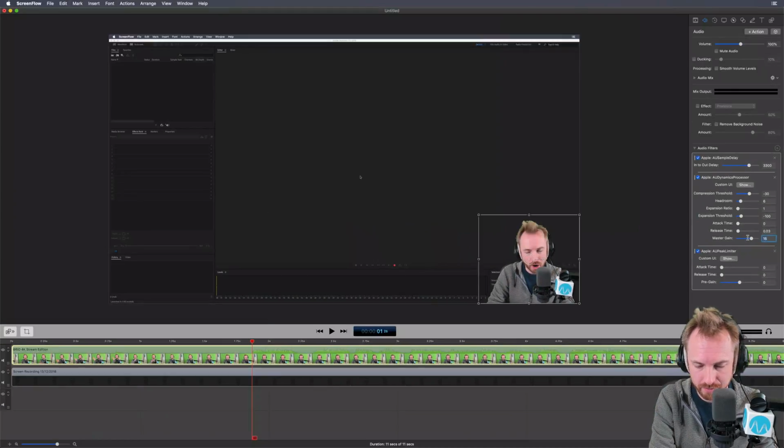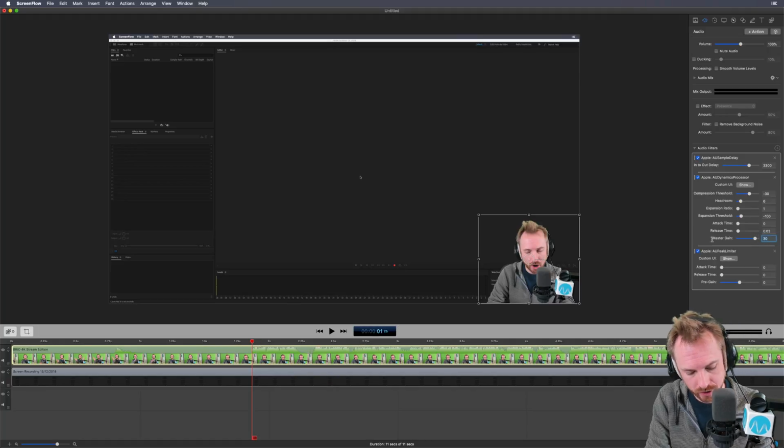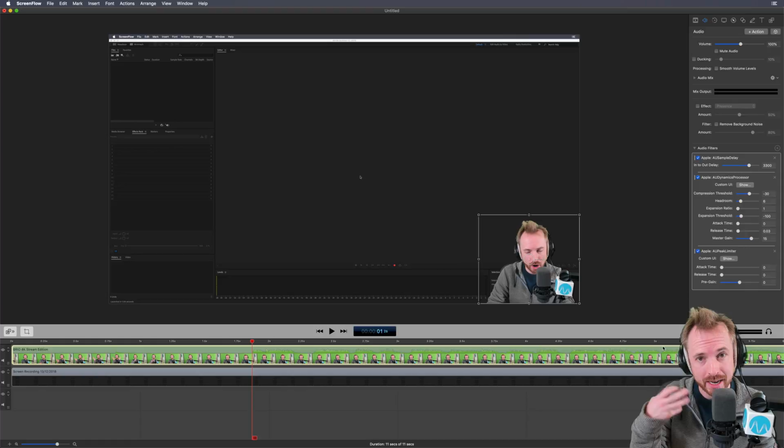Because after compressing, if I put this at 0, that audio is going to be very quiet. You can hardly see it. So you are going to need to boost it up to a certain level. If I go too far, 30, you're going to see this waveform's getting too fat. The peak limiter is stopping it from going over 0 dB and distorting, but still it's not good. So 15, and yeah, we get a nice happy medium waveform there. We're not deafening our listeners, but we're definitely expanding out the audio and making it easy and intelligible for the end viewer to enjoy your whole tutorial.